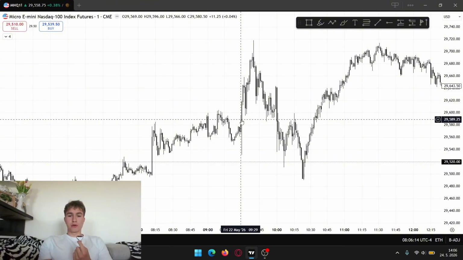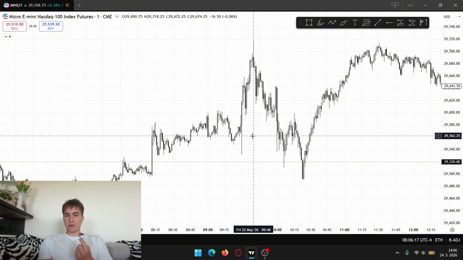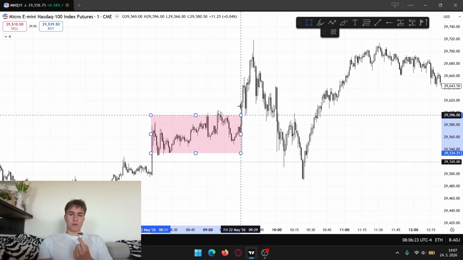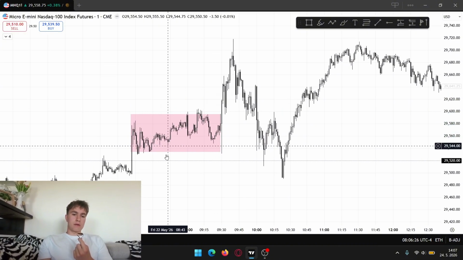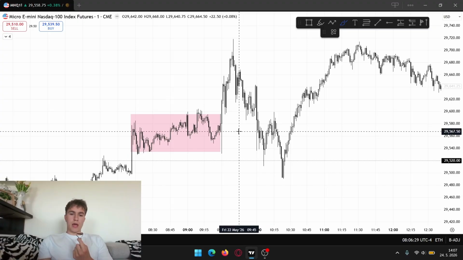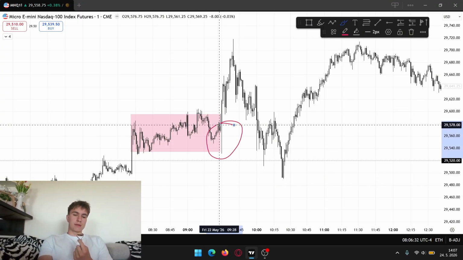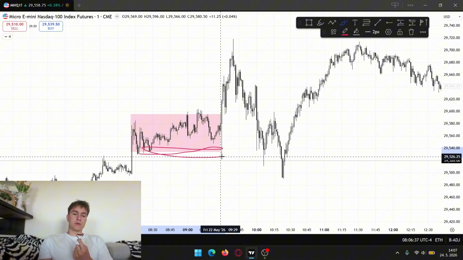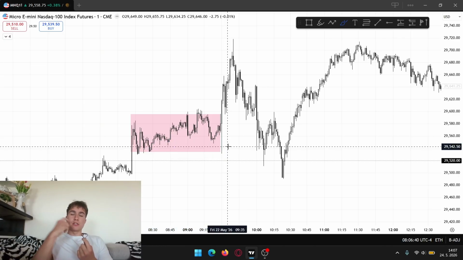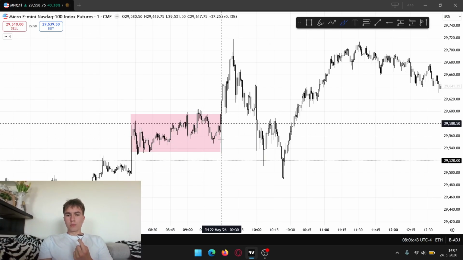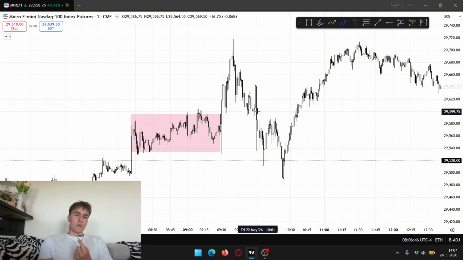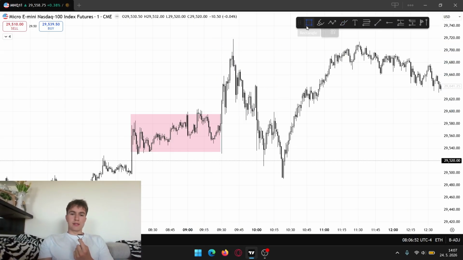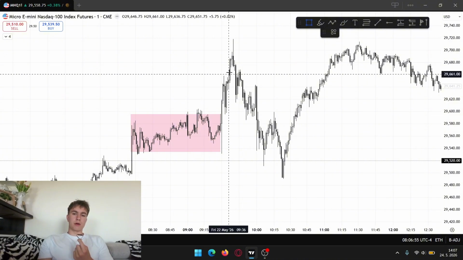Another example. This is going to be quite tricky, but let's first see where the market opens. The market opens here, and the accumulation is actually this zone. We have the relative equal highs above and relative equal lows below, and you can see that the market opens and we have a massive wick on the downside. But that's the manipulation wick of that opening candle, and that wick actually created those relative equal lows below, which just marked up our accumulation. What do we see after? Price rallied up. This is our manipulation, and the first fair value gap that got inversed is actually all the way up here. Okay, so let's mark it out.